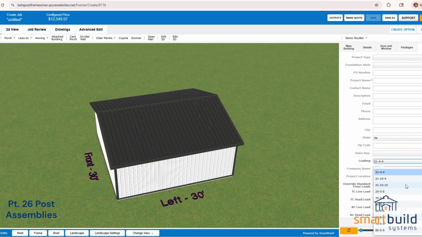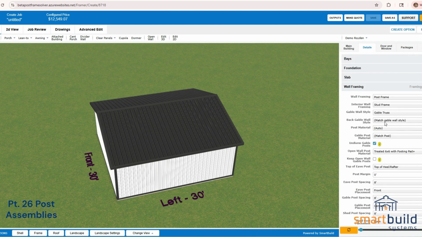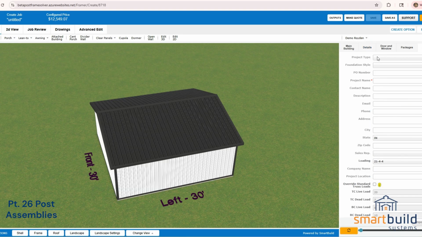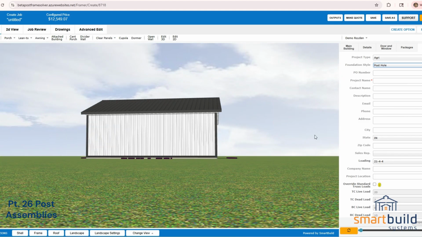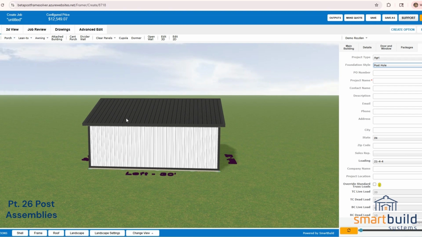And again, when you pick your loading and then you go into your wall framing and you look at what your wall framing is, in this case, you have to be using auto if you're expecting it to use your table. So whenever I select auto and I pick my standard loading that I set up, the job question, again, back here in this project type, if I select agricultural and I say my foundation is post hole, then it would pick that assembly, providing everything else is dialed in. So again, even though I'm doing the same loading, all that I would do is change to permacolumn, and it would be smart enough to switch that and pick a different line from that span table. So again, you start to see the complexity here.